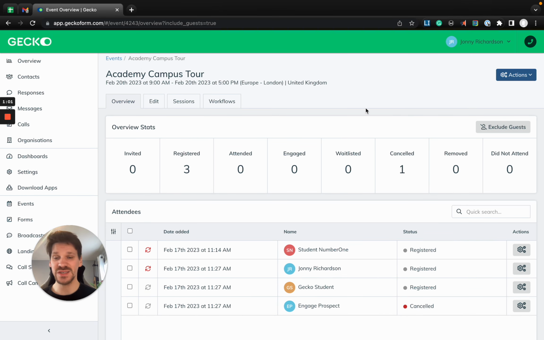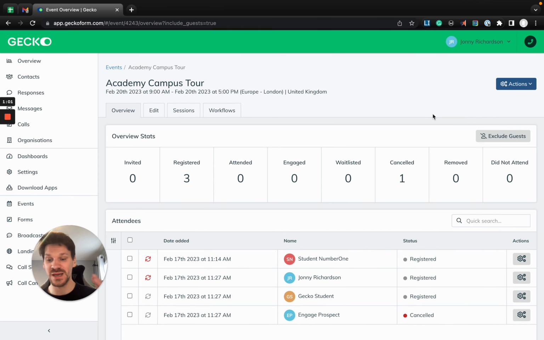Okay, the other thing I wanted to point out whilst we're here is that it's a really useful platform for being able to message students. What if there's a snow day, for example, or due to unforeseen circumstances, an hour or two before the event, it's been cancelled? Hopefully that never happens, because my goodness, that's a stressful situation to be in as an administrator, but those sorts of things do happen. Unfortunately, Gecko is set up to really help you in that regard.